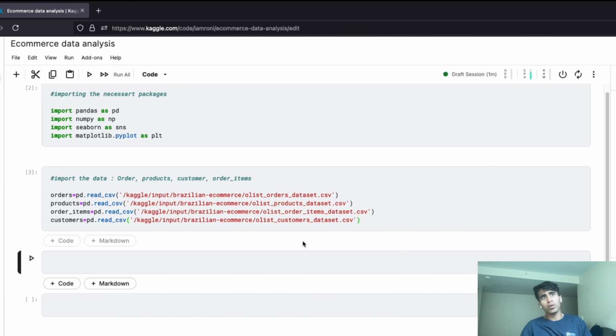All right, so now we have imported 4 data sets, as you can see: orders, products, order items, and customers. But since we are doing a comprehensive analysis, it'll be really great if we could combine them all into one data frame. It'll be easier and more effective for us. So what I'm going to do is merge the 4 data sets into one.